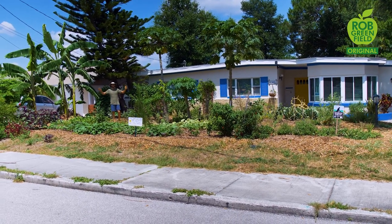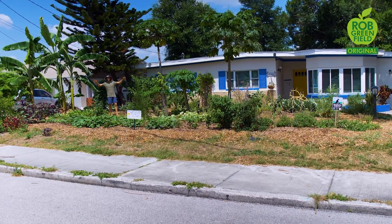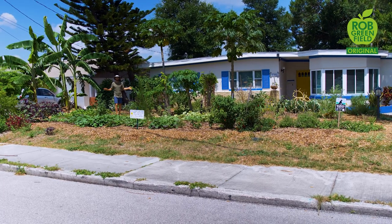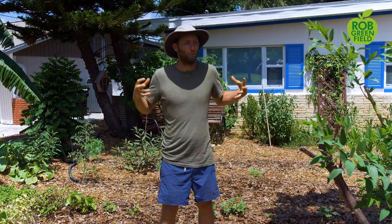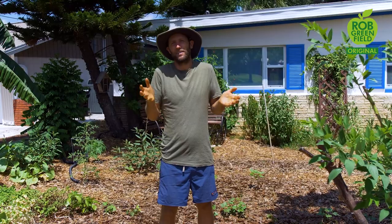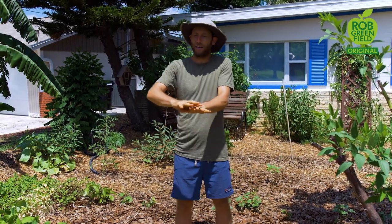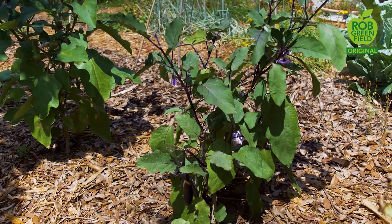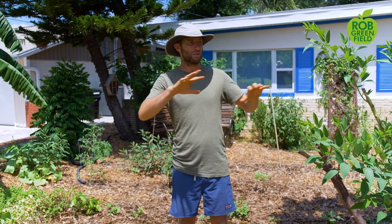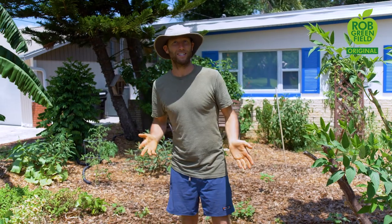Just a year and a half ago, this was just a front lawn — nothing but grass and no food. After some work and love, this has produced thousands of dollars worth of food. Right now it's not at full glory — we're in the spring-to-summer transition. I set this up for summer to avoid a backbreaking season with a deep mulching to keep weeds back and planting crops that cover the ground: sweet potato, Seminole pumpkin, okra, eggplant, sunflower, peanut, and roselle. There won't be huge diversity but there'll be good crops and good calories.